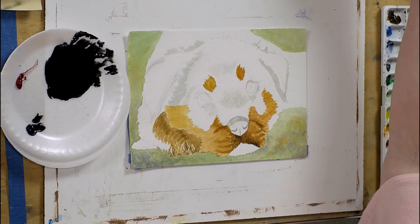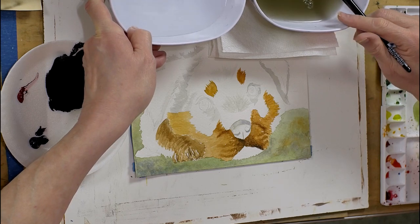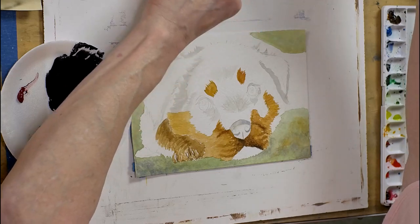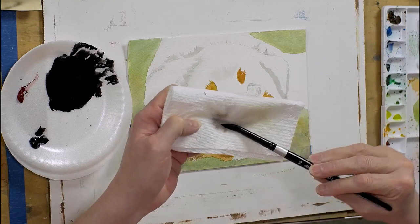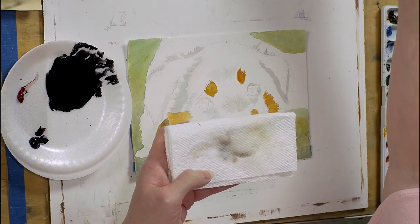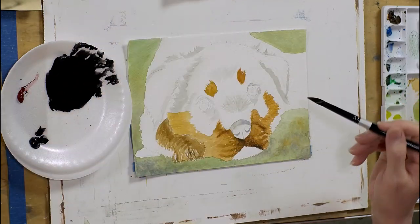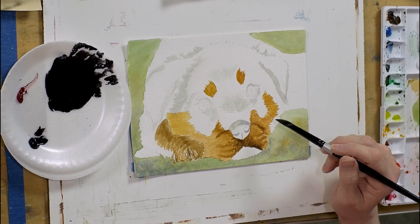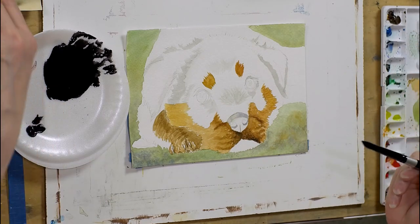And I do have a little bit of green in this water, and now I have a little bit of black, but I have two waters, as y'all can see, one for cleaning out and one for fresh water. So anything I want to wet, I go to the fresh water. Cleaning it out this way, you're going to get to a clean brush ready to go a whole lot easier than if you just went straight to the water. It's going to take you forever to get your brush clean.